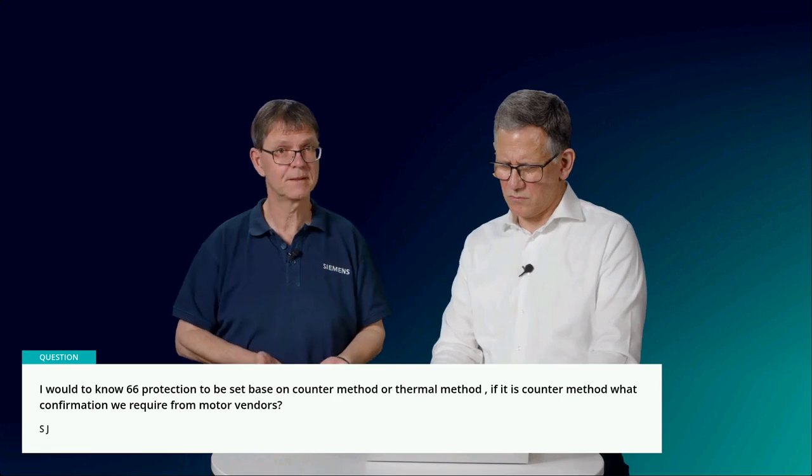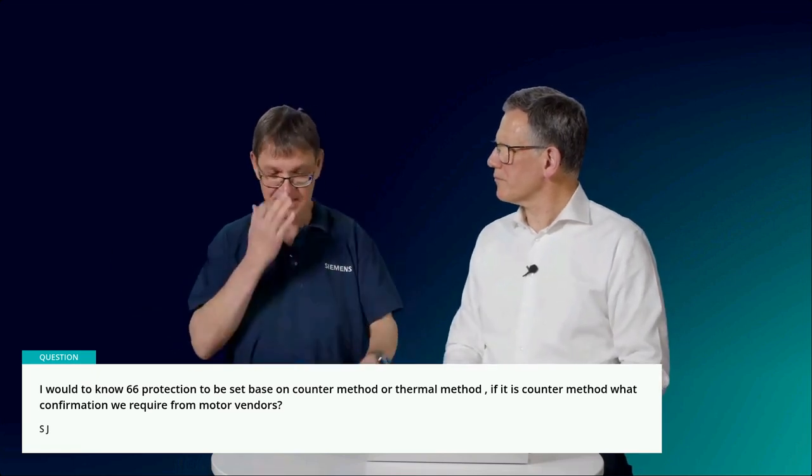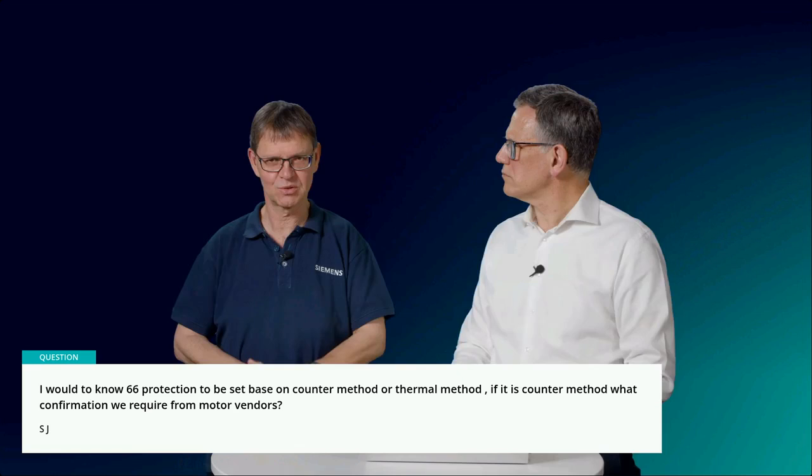You can use both principles in parallel. The one who blocks wins, basically. It's that easy. So if the timer stage or the counter stage says, no, you cannot close, and let's say the temperature calculation would allow that, then it's still inhibited and you can reclose only when your counter stage permits again to close.